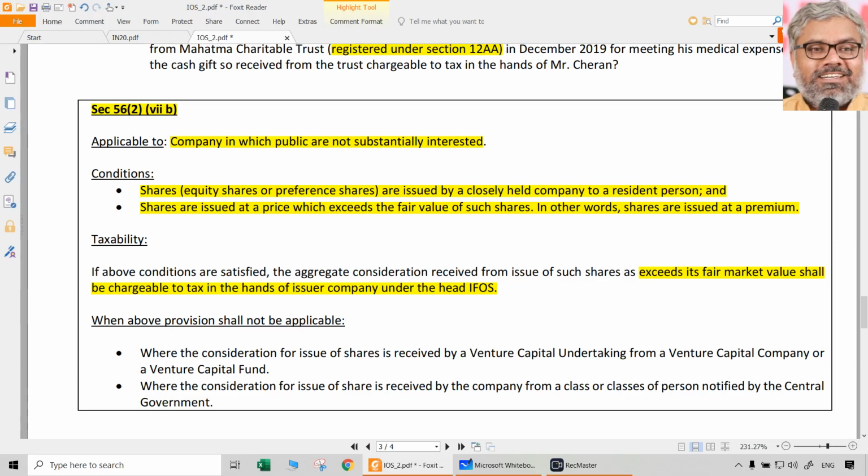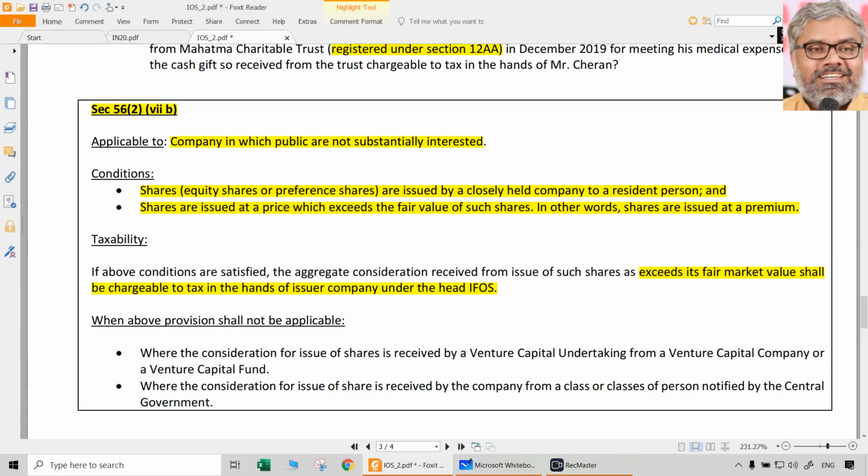Because when securities premium is there, it is not even a revenue receipt, it is a capital receipt. Normally, capital receipts should not be taxable under the basic principles of income tax. This is a violation of that, but still, they wanted to have a curb on this type of practices on the private companies particularly. Like we discussed earlier, it is always possible for the private companies or closely held companies to resort to malpractices, like issuing shares at a very high price and showing them as if they are capital receipts. But actually the receipts might not be capital receipts.